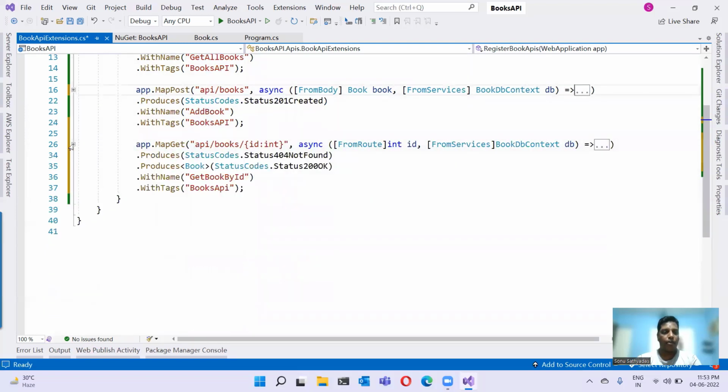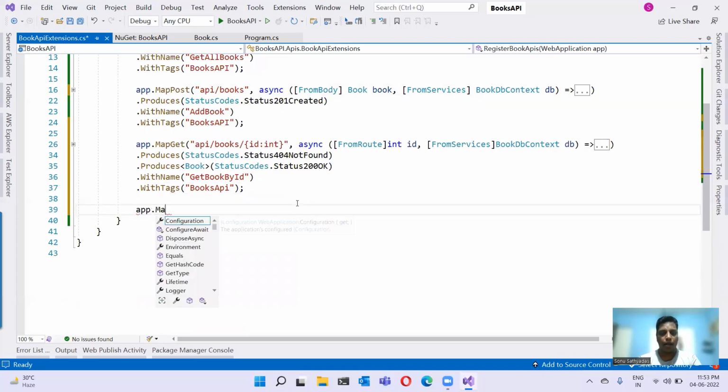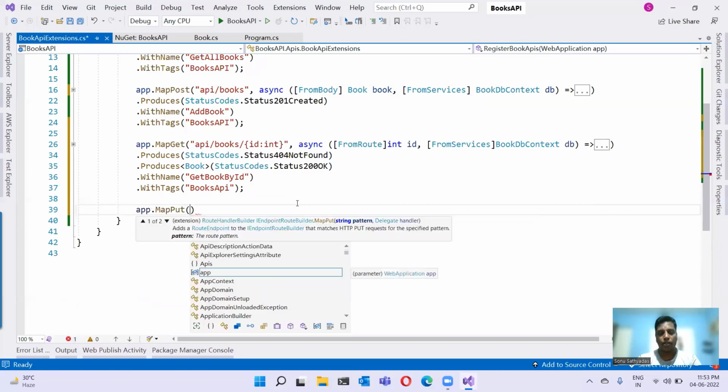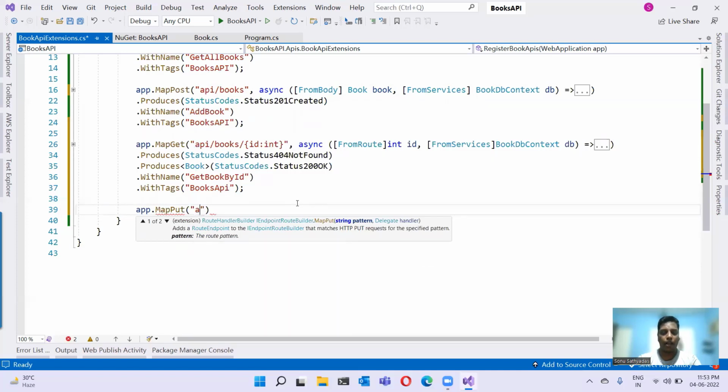So now we have three methods. Similarly, I can add the additional two methods, like app.MapPut, where I can specify the API URL template as API/books/ID.